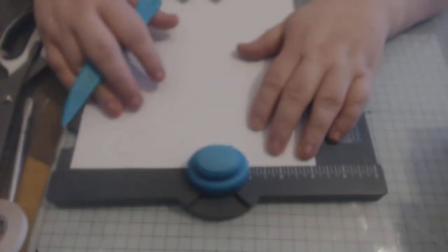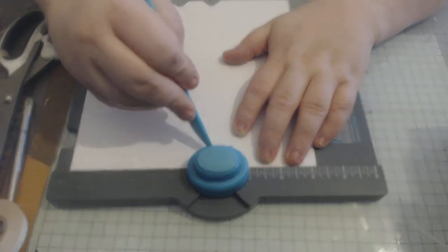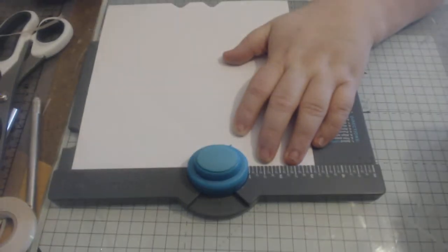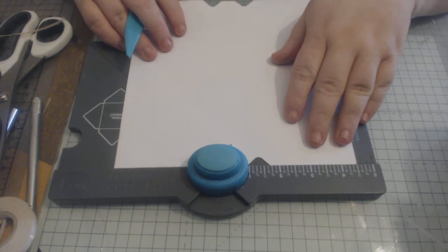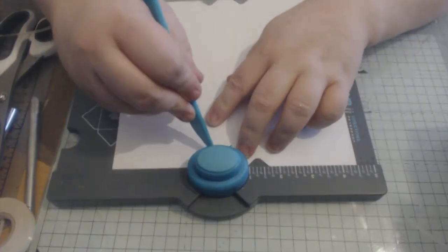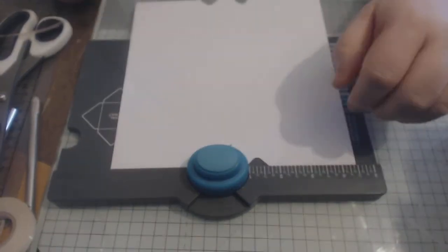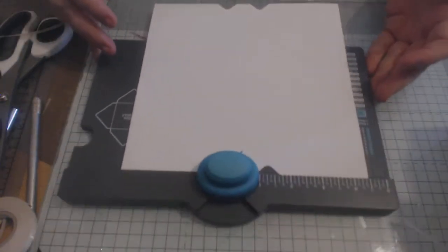So we go to 3 1/4, 3 1/4. Had to double check that there. So 3 1/4, punch, then score. Go across to 4 5/8, punch, and score. Okay, so you can see those score lines there.